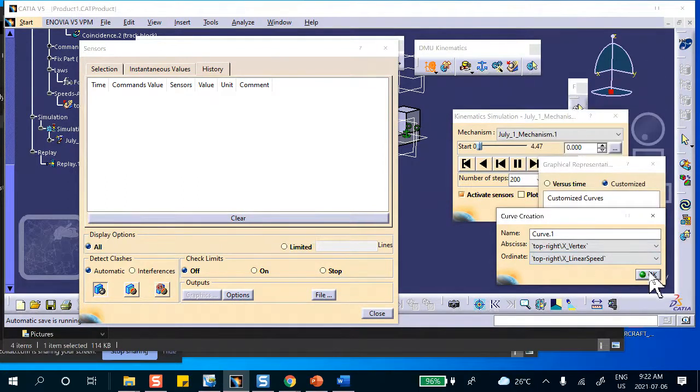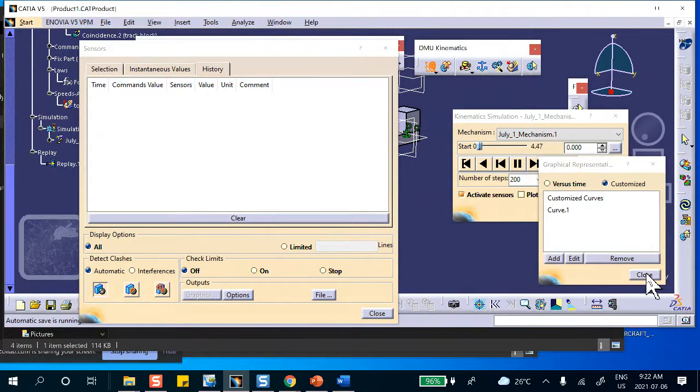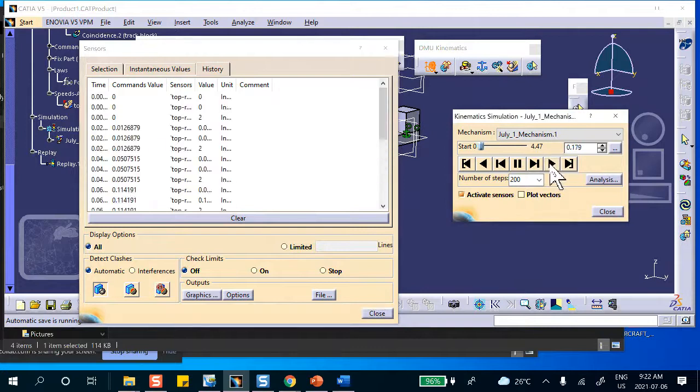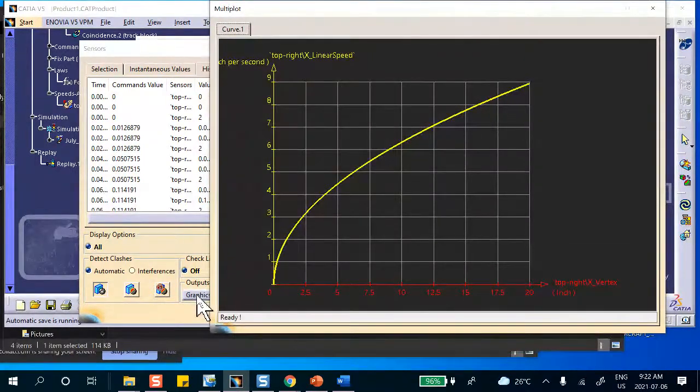Okay, and we say okay, and we close that, and we simulate it. Versus time is very easy, you saw that. It's one thing versus something else that is so very often of interest that you have to customize your graph. Okay, reach the end. Graph. There we are. Thank you.